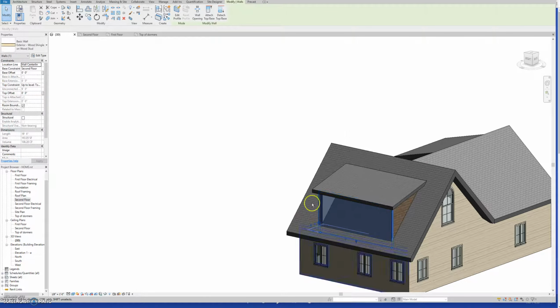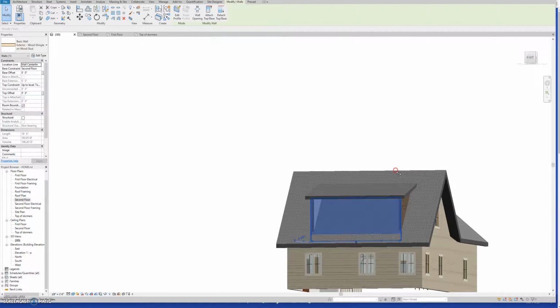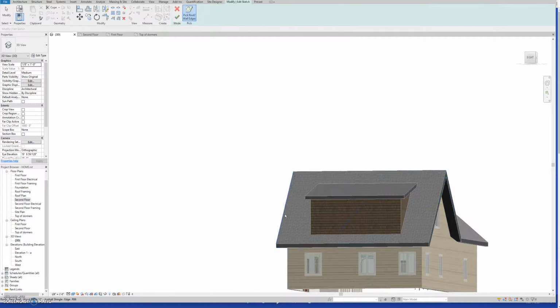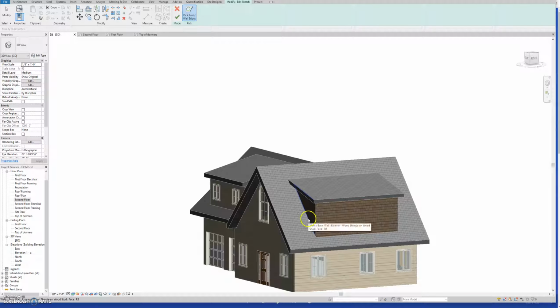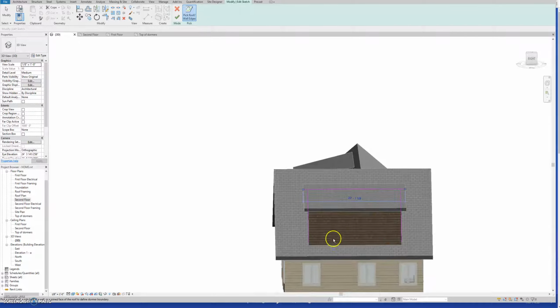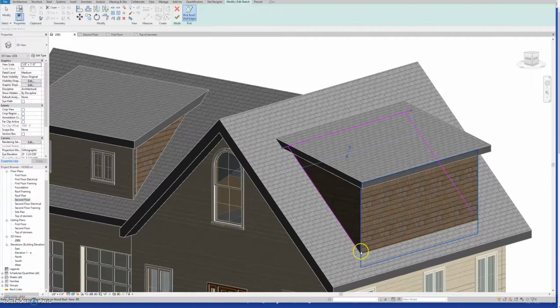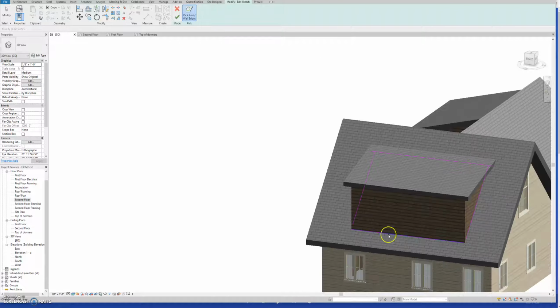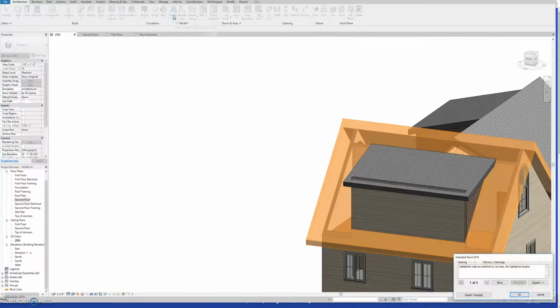Well, actually, if I just select it, you can see that it didn't do me any good because there's still a roof there, right? So if I go into architecture, I can say dormer, and I need to select what I want to cut first. So I'm going to cut that right there, and now I want to go in and select these walls. Okay, and so let me grab. There we go. So I probably have to connect. Oops. I don't think that's going to. Yeah.